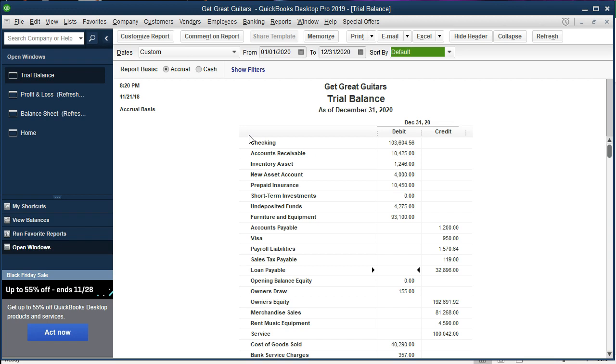In year 2, that question means, should we export this to Excel and start a new worksheet and go from there? Or should we take last year's worksheet, modify it, and enter this data into it? Either way could have its pros and cons. If we export this, we're going to have to reformat the worksheet. We will be able to add the accounts. Any new accounts that have been added will be added automatically if we do that.